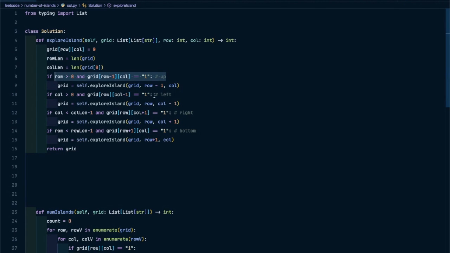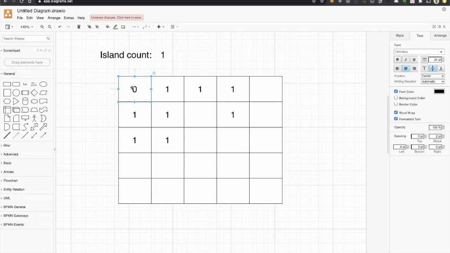So just showing what I'm doing. This one will check the above square, this will check the left square, and this will check the right square. So for our current case in the first square, we need to check only the right side and the bottom. So if the right side has land, that means that we need to now explore the land on our right side, on the next square. Because there is land, we need to explore it further away. Because we need to see if this was land and this is land, there is a possibility the island is bigger than only those two that we already checked. So the island can get here, here, and further away.